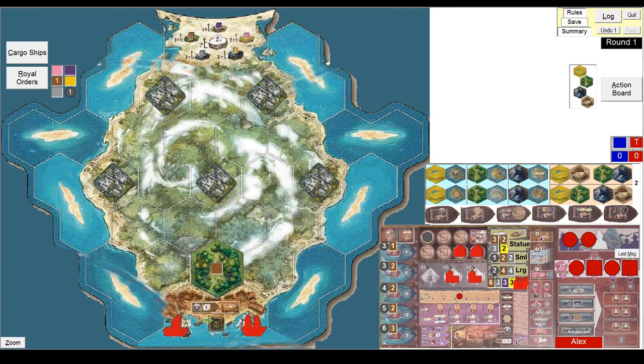So at the start of each of the five rounds, there's an income phase where we each play an islet, we each place a double landscape tile, we might have income boats that we can get income from.